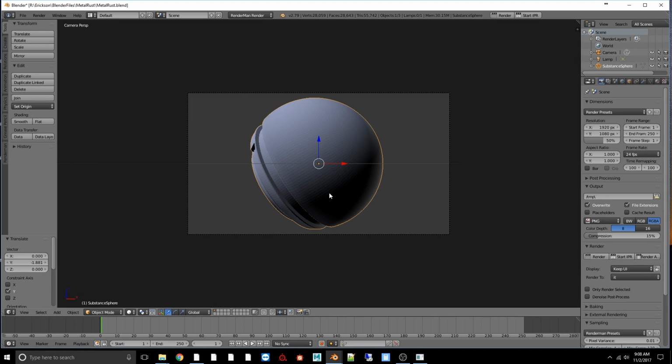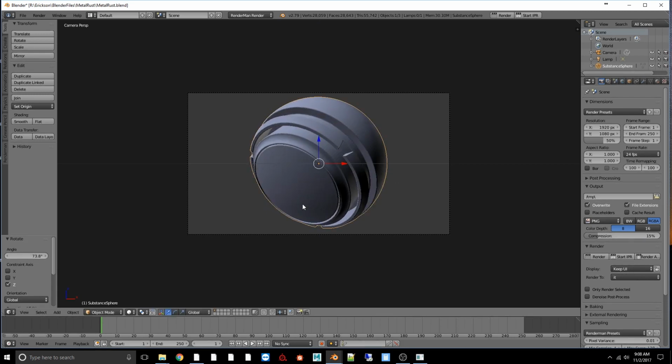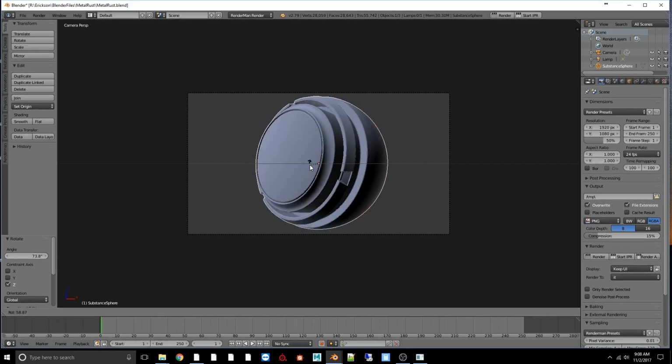My object here, I'm going to rotate it on the x-axis or the z-axis and bring it around, and then I'll rotate it. Well, let's just do a little free rotation here, and that's pretty much how I want it to look for right now. So pretty well good to go. Let's make sure we're on smooth shading, and we are. We can go ahead and increase the resolution on this, and I'm happy with the settings so far.